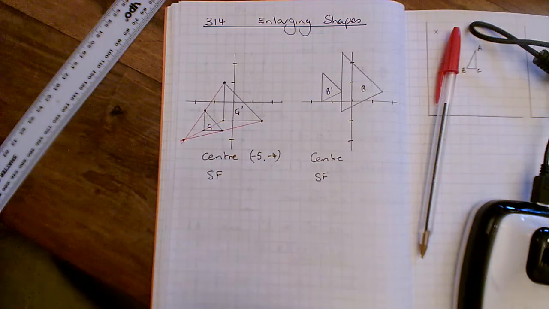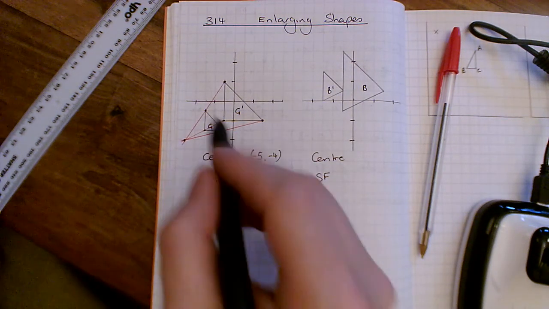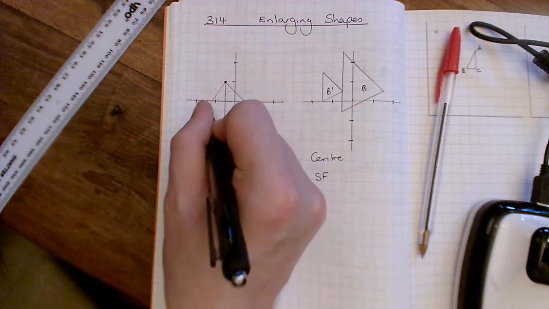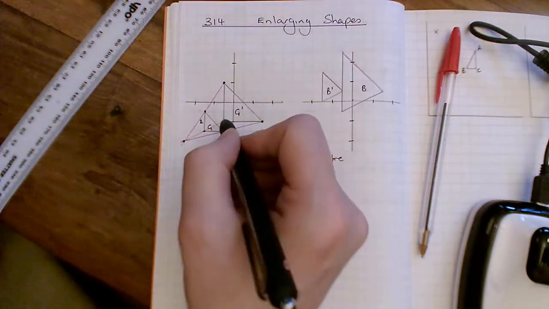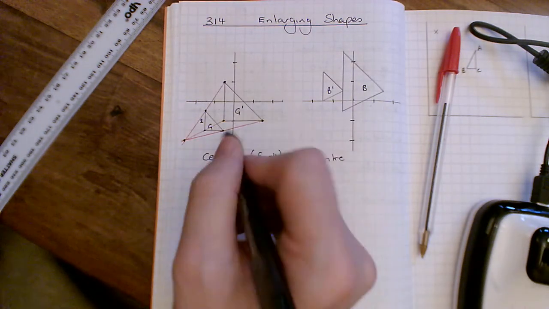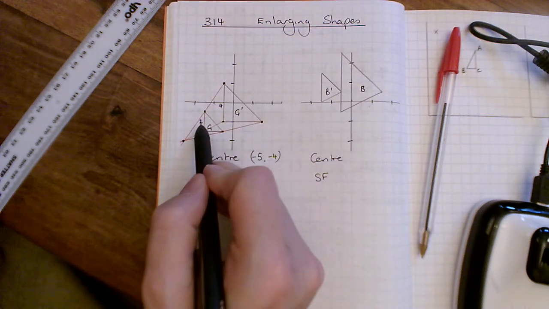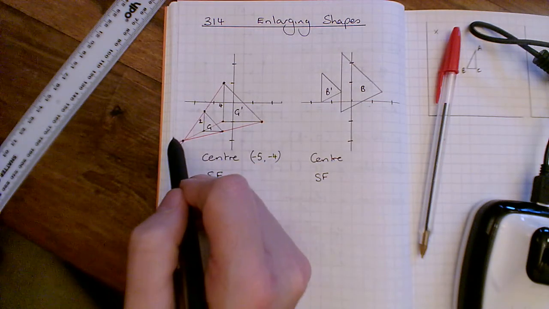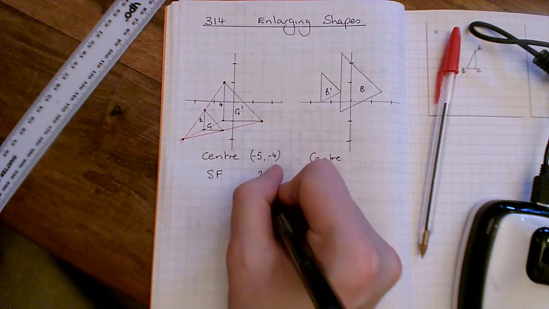That's that one done. The scale factor is how much bigger it's changed into. Now you can pick any two sides, so I'm picking this side. I'll just look at it, it's 2 squares tall, that one. If I look at the same side on the enlarged shape, this one's 1, 2, 3, 4. And what I can see there is to go from G to G dash, I just double it, so 2 times 2 is 4. And that would be the same on all the shapes, it would just be multiplied by 2, so the scale factor is 2.